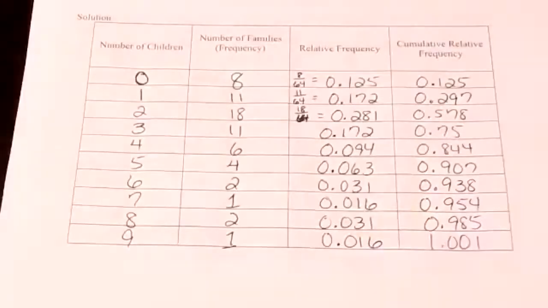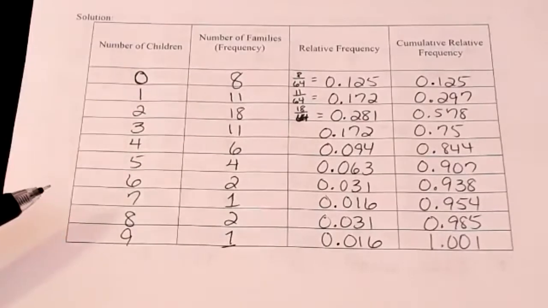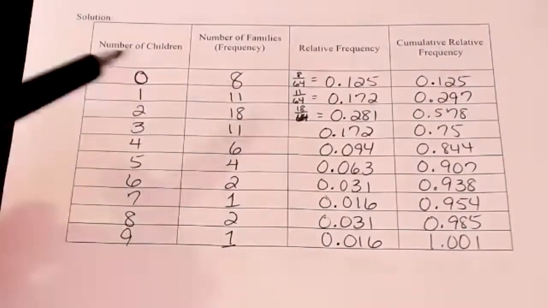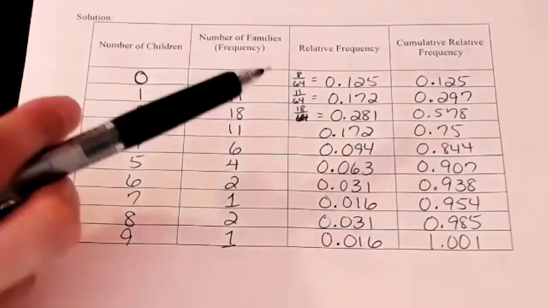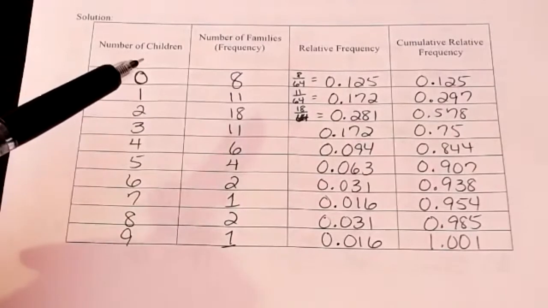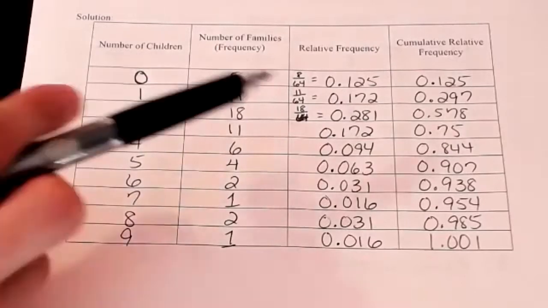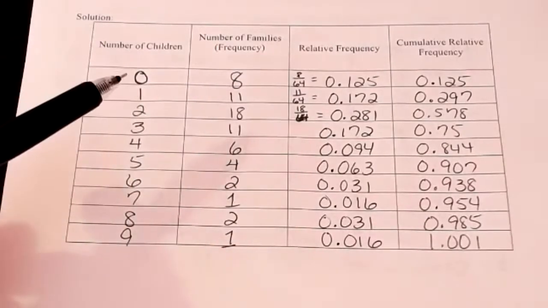Let's reveal our frequencies. So for the number of children, you had anywhere from 0 to 9 kids. Wow, that's a big one. Abby, no worries. Thank you for letting me know. Yes, Marlon, which one? Could you give your full name? So we have frequencies for each of these families. Relative frequencies, we know that there are 64 families, so the likelihood that they have 0 kids is 8 out of 64, 11 kids is 11 out of 64, that kind of thing. And those are your frequencies. Thank you so much, Marlon.